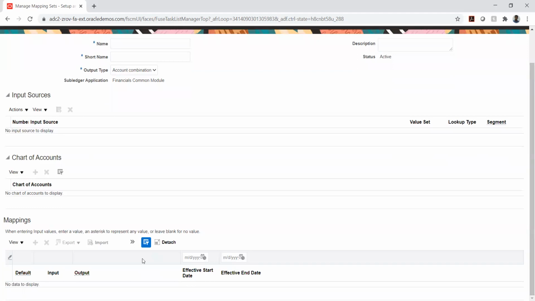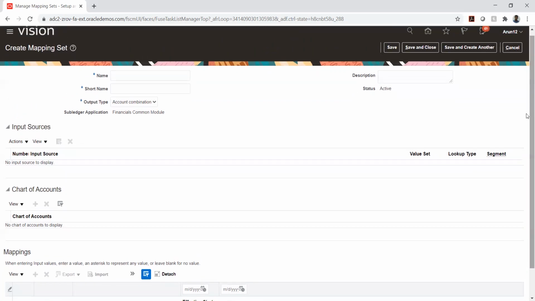Inside this mapping, we will say this is the account that needs to be generated. So in simple terms, this is nothing but an if condition. If this is matching, this is the one the system should generate. So this is about the mapping set.